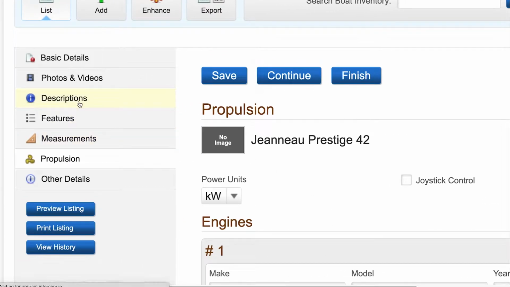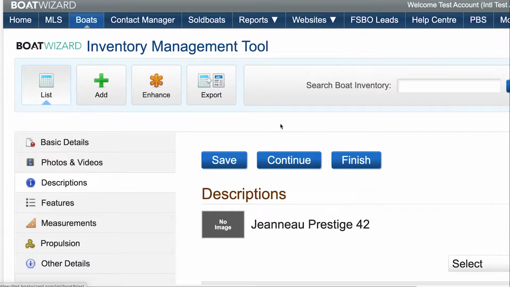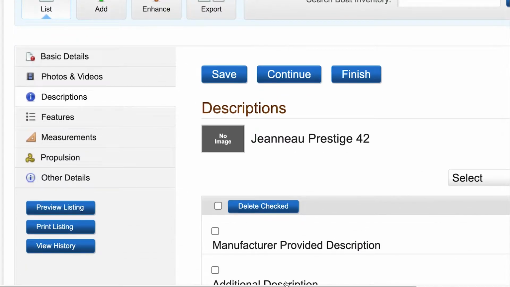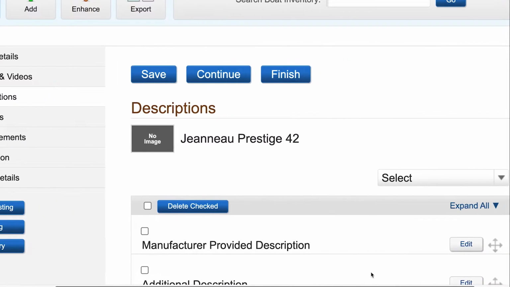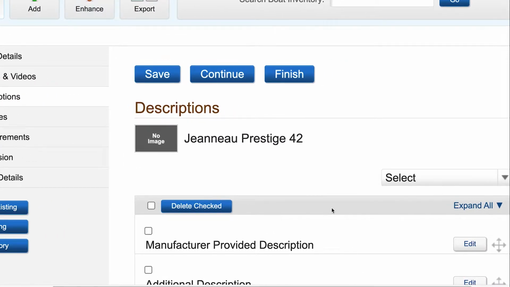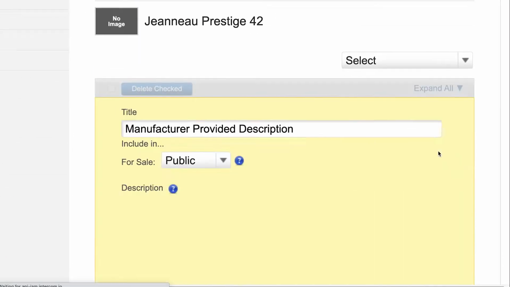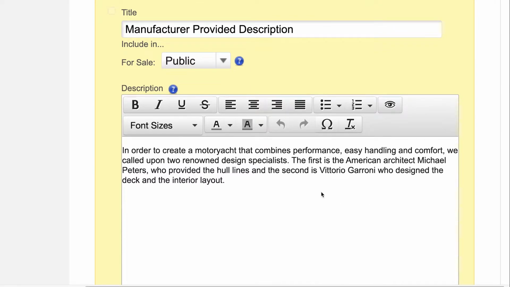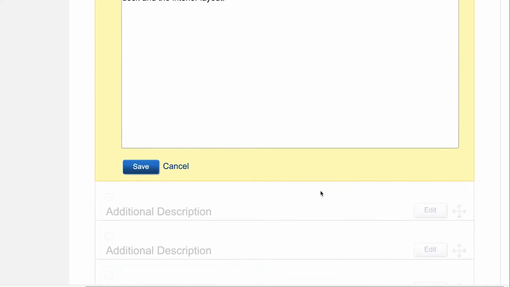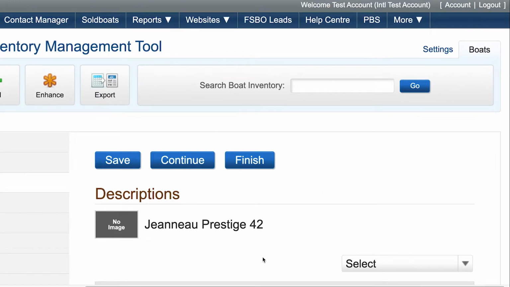Descriptions is a free section where you complete the boat's information by adding fields to better inform potential customers about boat details that BoatWizard does not offer you and you think are important. The more information you add to your advert, the better. And you can take advantage of this section to add any extra information that may come to your advantage.